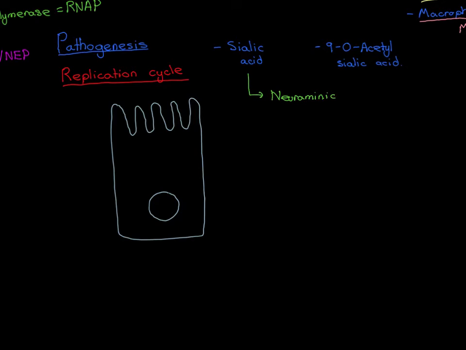In actual fact, neuraminidase should be called sialidase because it is going to work on sialic acid molecules rather than neuraminic acid molecules. However, because sialic acid is a modification of neuraminic acid, the enzyme was called neuraminidase, and neuraminidase is still the more popular name for it over sialidase. However, sialidase is the slightly more correct name for it than neuraminidase.